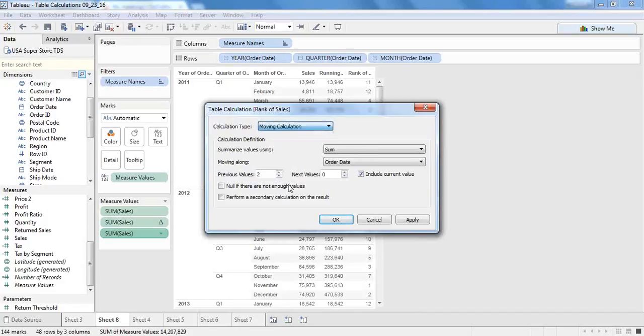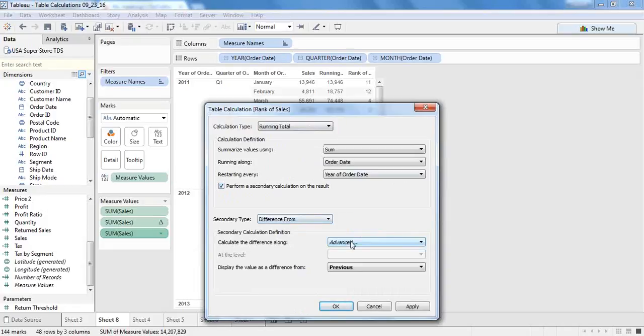It allows for moving calculation and performing a secondary calculation on the result. This is another option for moving calculation: if there are not enough values, show null, because we are choosing these values. If there are not enough values, we can choose null. So like that we can perform a secondary calculation.